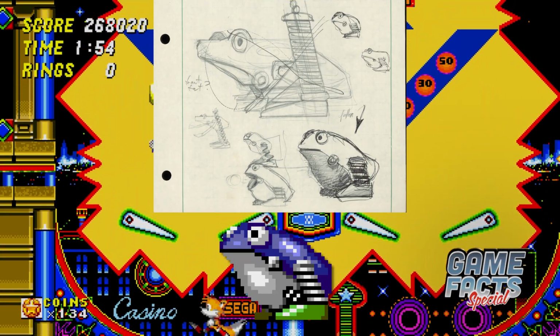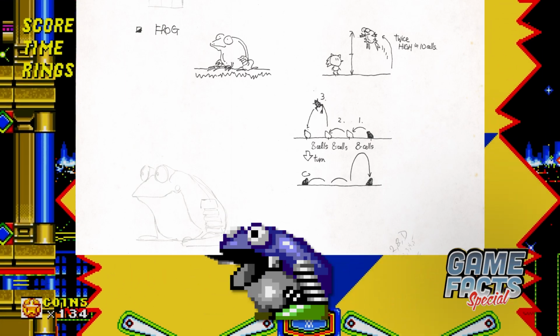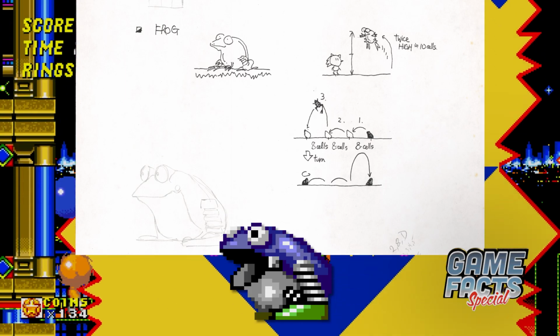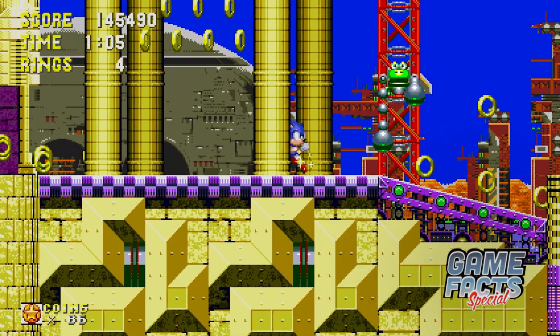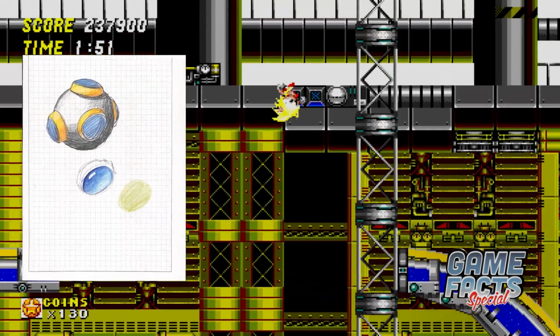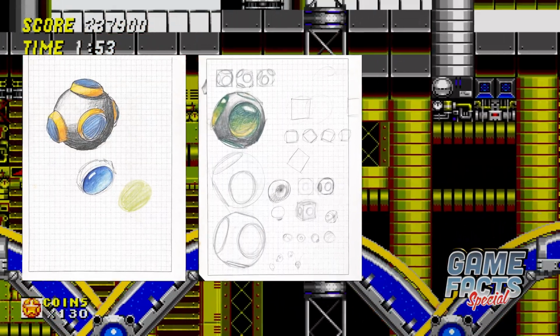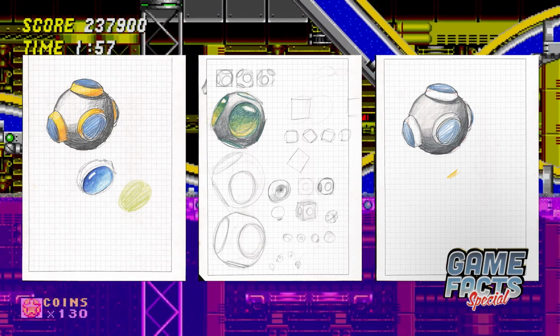From Yasuhara's concept, you can see that this frog would have done 2 short hops before doing a much larger third hop, and then turned around to continue the pattern. A similar enemy named Ribot does appear in Sonic 3's Launch Base Zone. Ball is another scrapped enemy that appears to be a little simple. Seriously, it's just a ball.